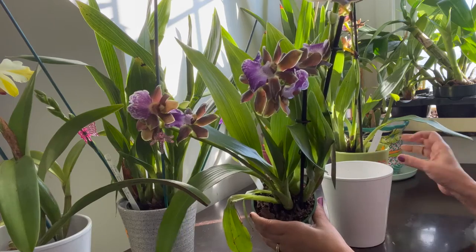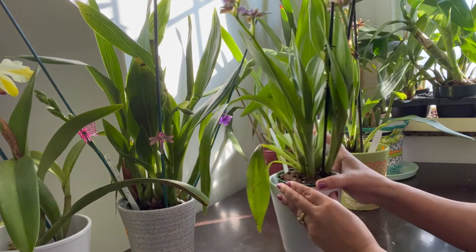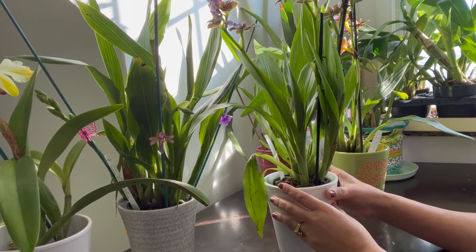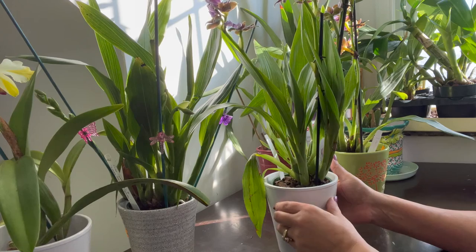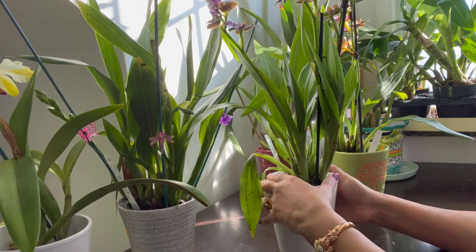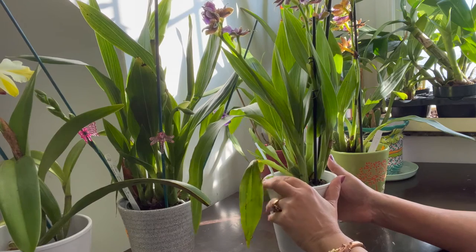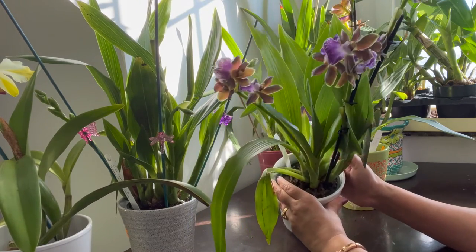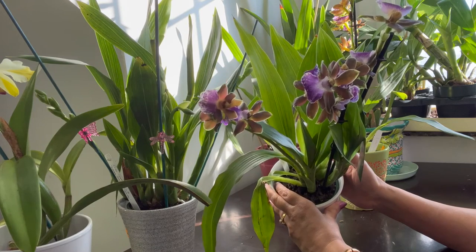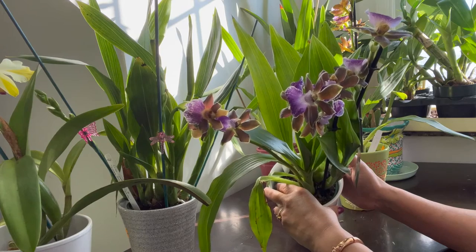I think the Zygopetalum is mostly tolerant, so there are some that need it a little bit cooler, but not like Miltoniopsis. I noticed they don't need to be that cool like the Miltoniopsis. They will take a little bit of the heat. So, yeah, get the Zygo if you want. It's very fragrant, especially, I know that some people like fragrant flowers. They collect only fragrant flowers, so here's one for you.